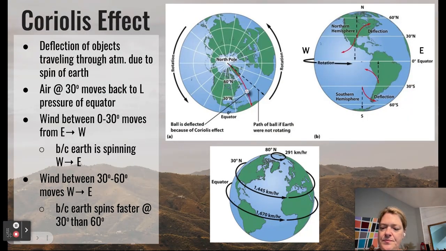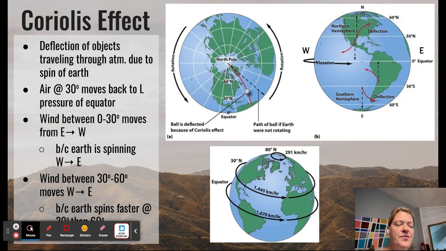All right. So it's actually going to move in this arced kind of pattern. And the same thing happens here. We have the Hadley cells go up, the air comes down. When it hits here, it's going to travel back. And we keep having Hadley cells all over the planet. And so we end up with this air just constantly cycling, going up at 0 degrees, back down at 30, up and back down.